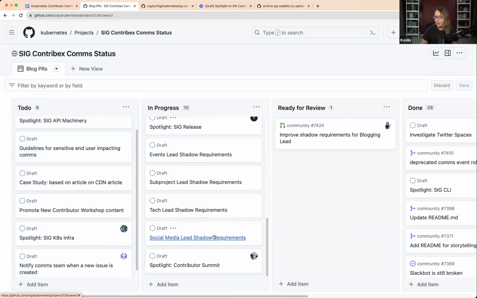Next is all the shadow requirements. I was really hoping to get to that in the last week, but I had some deadlines and I haven't done it yet. But hopefully, Arpit. We are trying to work on some social media stuff. Arpit is working toward being a shadow for a social media lead, which I think we should probably do that PR pretty soon since you're doing some stuff there. So as we do that, maybe we should update the shadow requirements. Maybe we can work together on that. Maybe that'd be a good idea. I don't know, but we'll talk about it later.